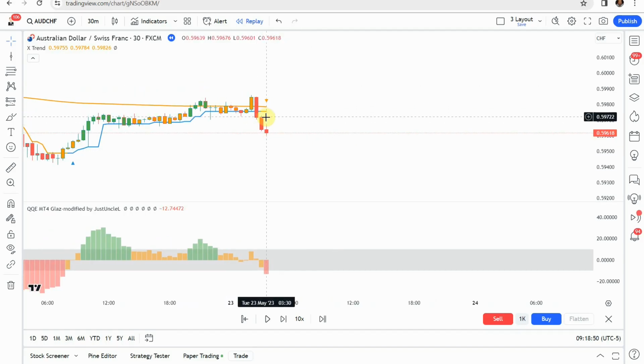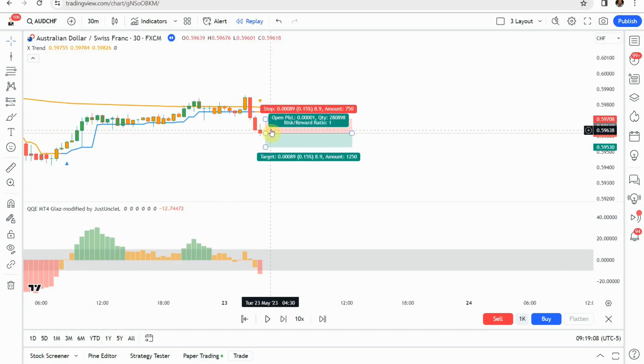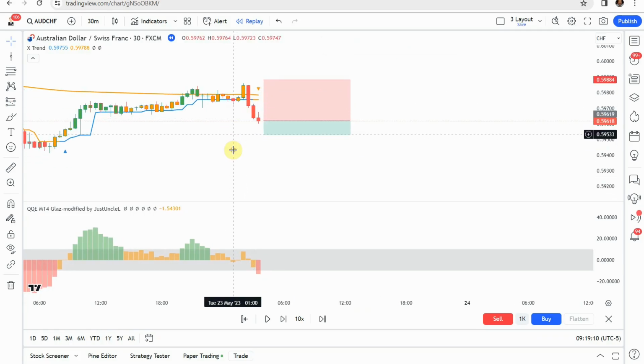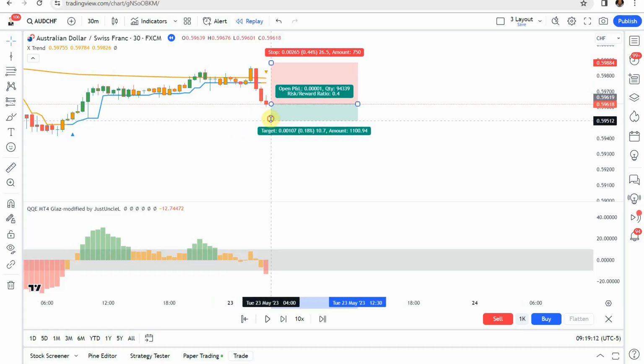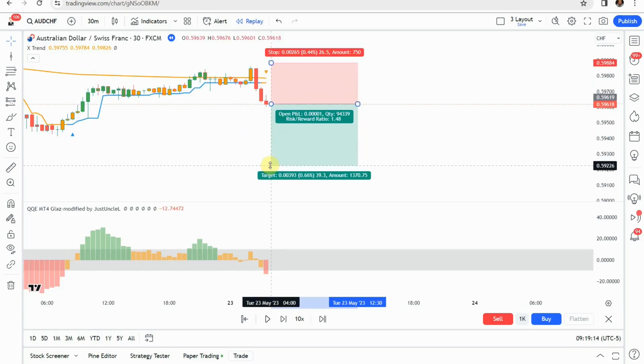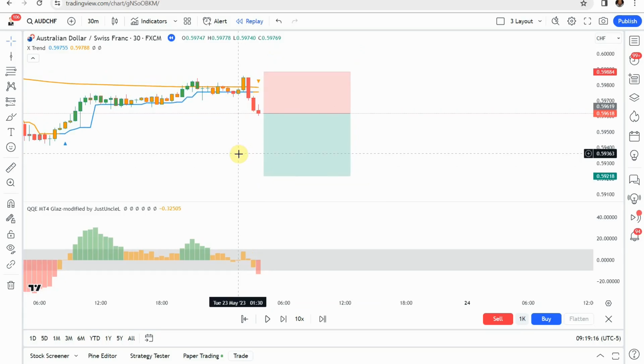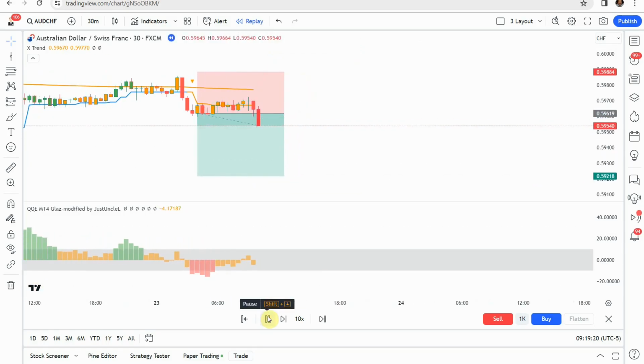Then once we have that, we are then going to look down to the QQE indicator, and we are going to look for it to have a red bar confirming that we are going to take this short trade right here. Once all those line up, then again, that will give you your confirmation for a short trade. You will then set your stop right above the last swing, and you will target a 1 to 1.5 risk reward right about there. Let's go ahead and play this forward and see what we get out of it.